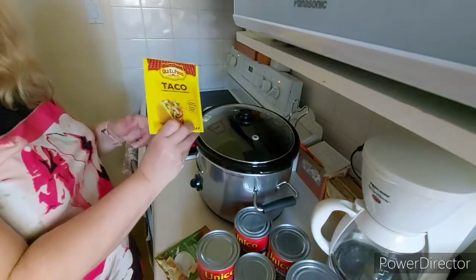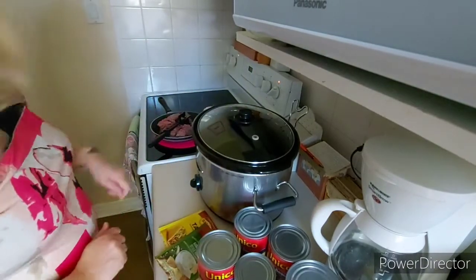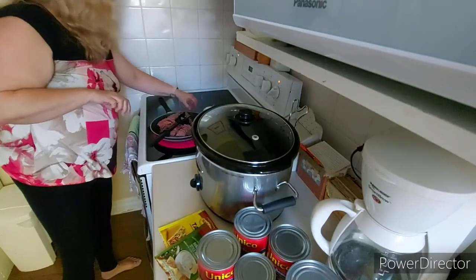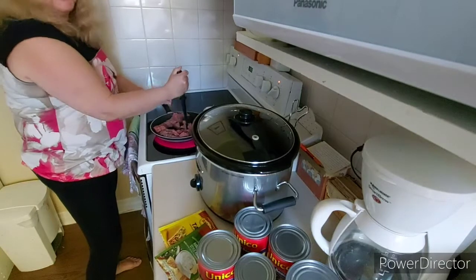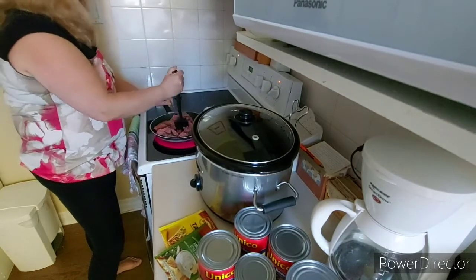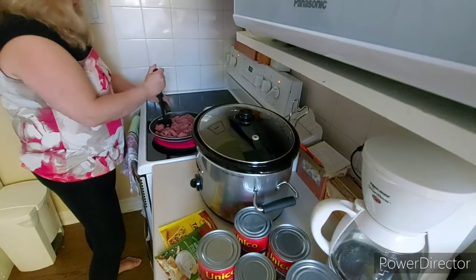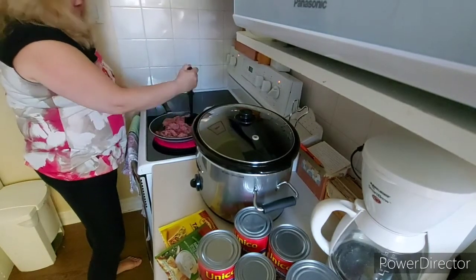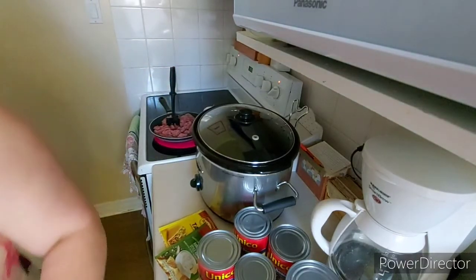A package of taco seasoning and a package of dry ranch dressing. And of course my hamburger. Oops, that bit came out. And rather than cook it with an onion, because I don't like chunks of onion in my food, I'm going to use just some onion powder to season it. And once that is cooked, I will drain it, and then I also have to drain the juice off the pinto beans as well. So let me get this going.